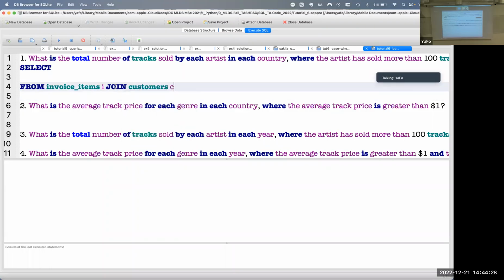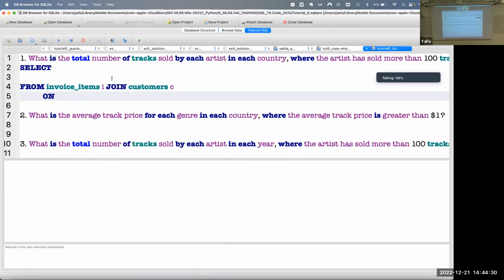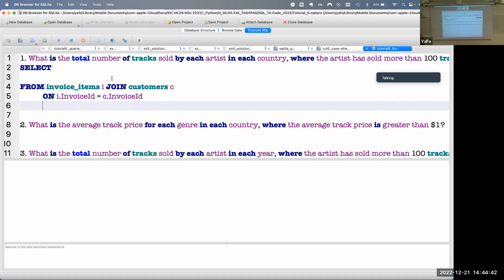Customers C on I dot invoice ID equals C dot invoice ID. Join. What's the next one? We need tracks, right? Tracks T on track ID. Is that in invoices? Yeah. Okay. On I dot track ID equals T dot track ID.